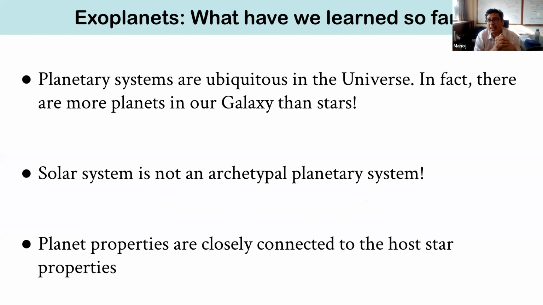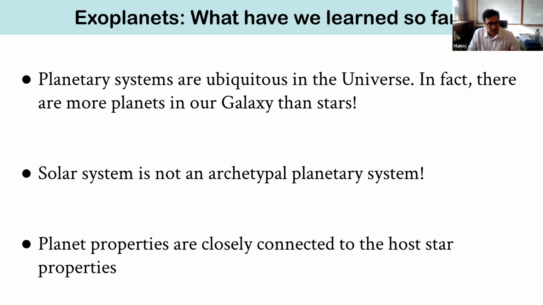The first thing that we have learned in the last 30 years, having discovered several thousand planetary systems, is that planetary systems are ubiquitous in our galaxy, of course, and by extension in our universe, perhaps. In fact, one of the greatest contributions of the Kepler satellite has been the finding that there are more planets in our galaxy than stars. What it really means is that if you use Kepler data to calculate what's called the occurrence rate, I'll explain it in a bit, there is more than one planet per star in our galaxy on average, from what we know.